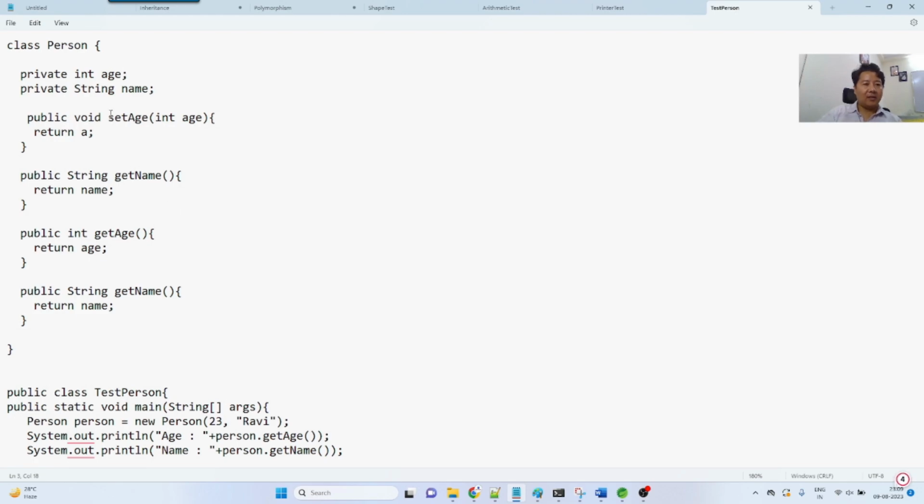Spelling is correct, sorry. So setAge, setName, this will be void type because I'm not returning anything. So setName, String name, and I will say, right, so here I will say this.name equal to name, and here I will say this.age equal to age.